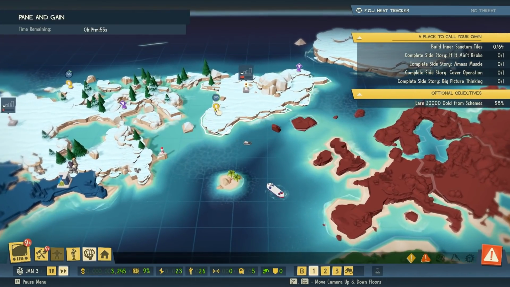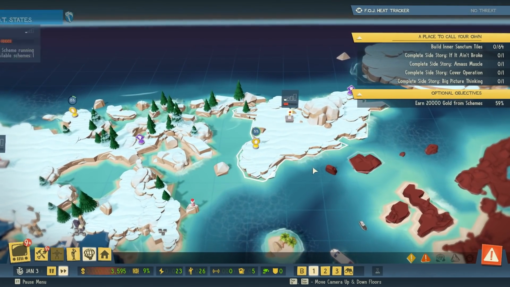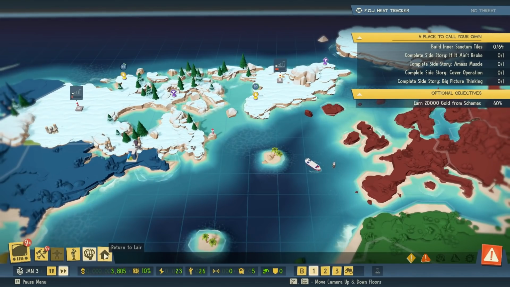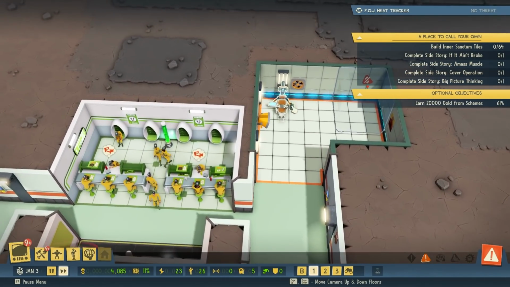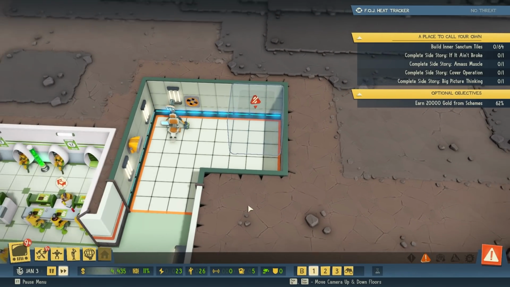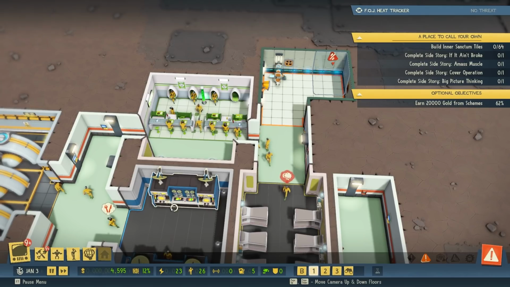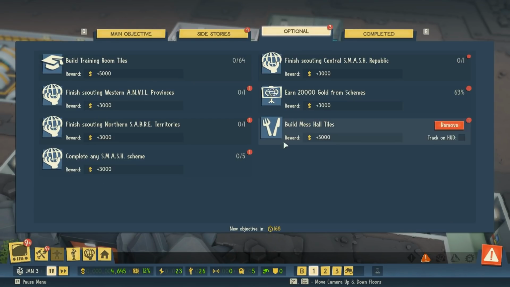Now, how long have we got on this? We're only 50% of the way through. It's going to take us a little while, but heat is gradually increasing. Now, if we have a quick peek down here, that is going to take 5,000. We're actually almost there. So whilst we're waiting on that, let's go ahead and check in my optional objectives. Have we got anything that we can go for? That one's a bit of a long-term one. We'll eventually get that one.